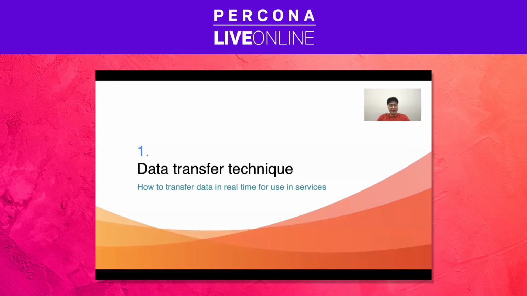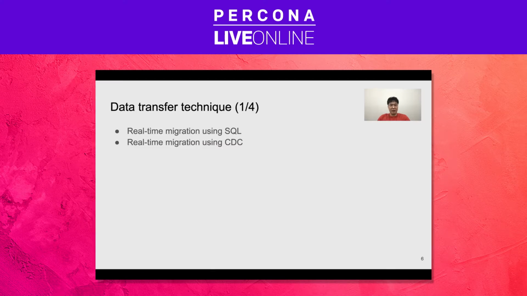There are many ways to transfer data in real time, but I would like to pick just two main ones. The first is the migration using SQL, and the other one is the migration using CDC.